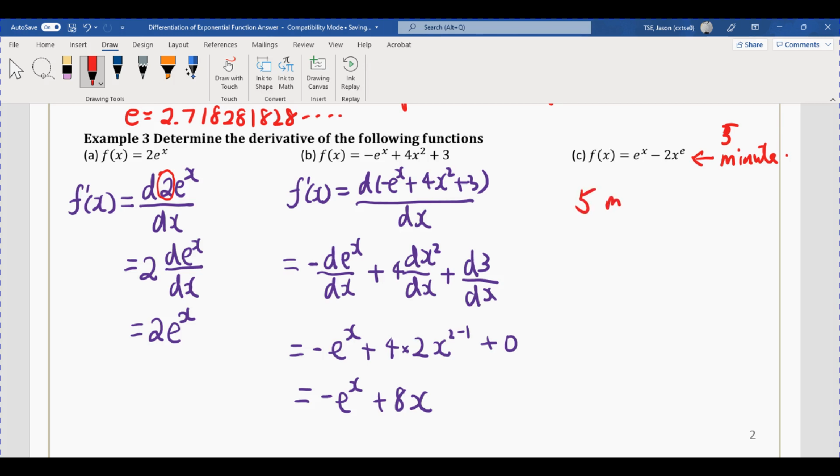Okay, let's say 5 minutes have gone. Of course it's not the case, but let's pretend you have begun. So after 5 minutes, how about your answer? What's your answer? I'm so eager to know, but I can't. So hopefully you've got the correct answer. All right, so I'm going to show this to you. The differentiation of this thing.